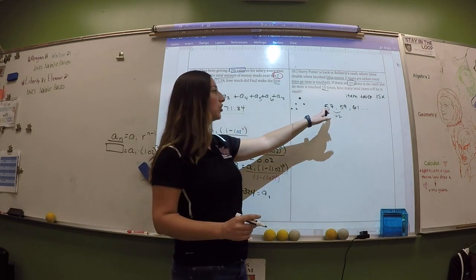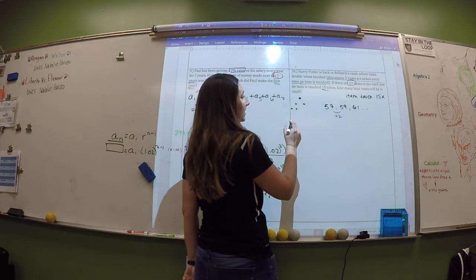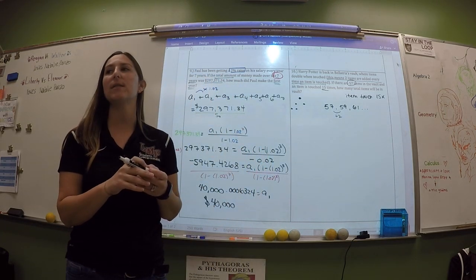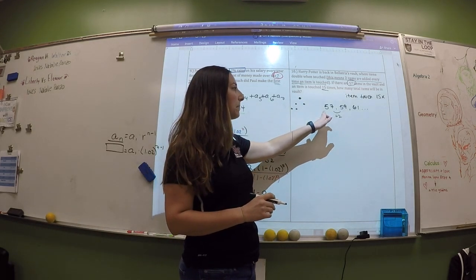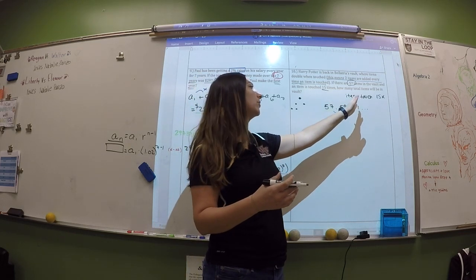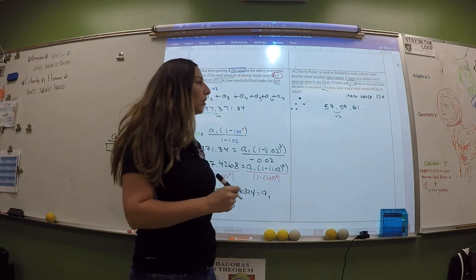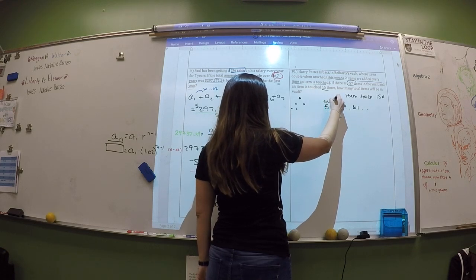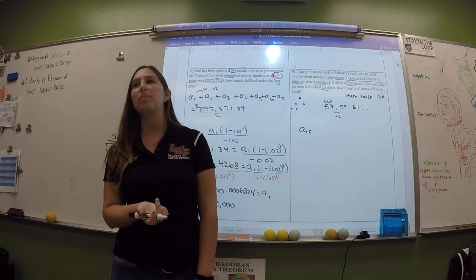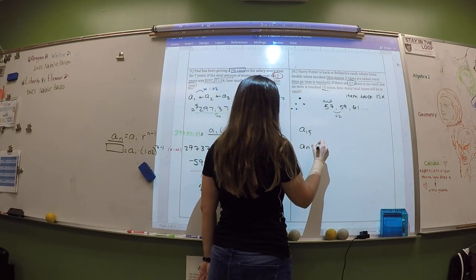So we know that it started with 57. Um, it's a series? Well, no, because in this case, even though we're looking for total items, this is a total items. 57 is a total items. Then you add 2, and 59 is a total items. So it's one of those relative questions. It's A1 plus D. These are all representing totals, so we're really just looking for A sub 15. Even though it uses the word total, that doesn't necessarily mean that it's a sum. So this is our formula for arithmetic.